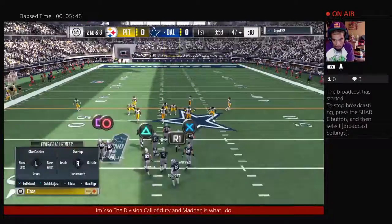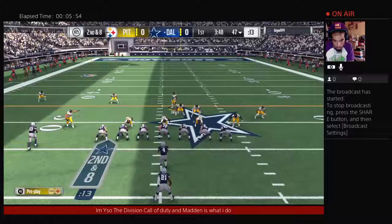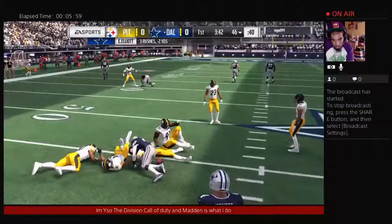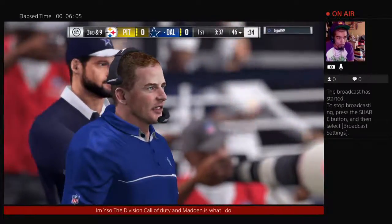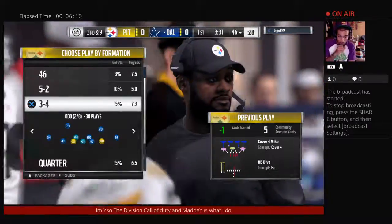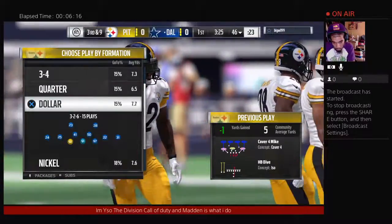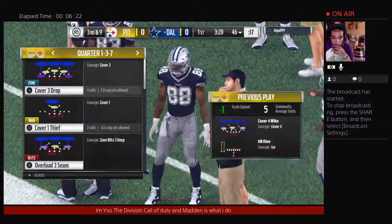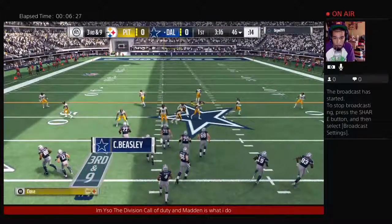This offensive unit today, they're going to need Dez. A full combo plate. Size, speed, toughness, not to mention incredible aggressiveness going and getting the football. And this one goes nowhere. Losing yardage on the play back at the 46. And they'll lose a yard that time, and that's going to lead to a 3rd down. And you would have to think an obvious passing situation here on 3rd and 9.